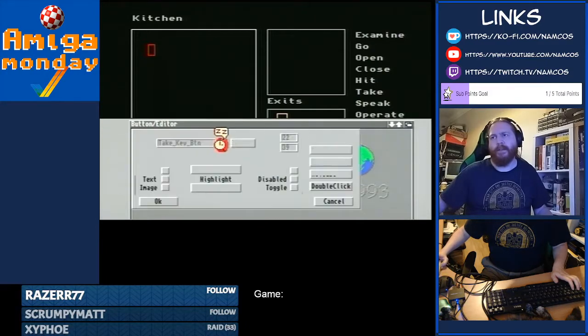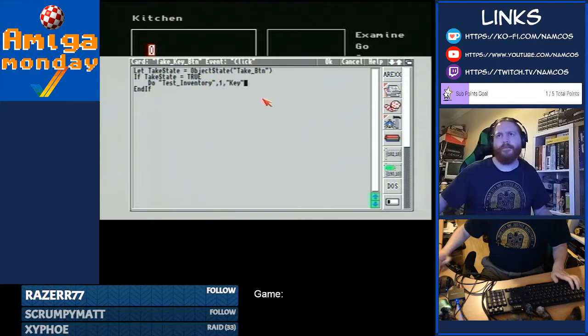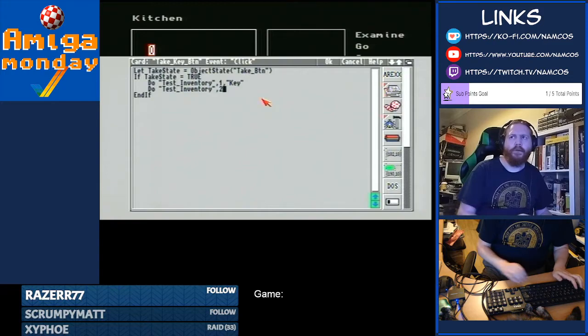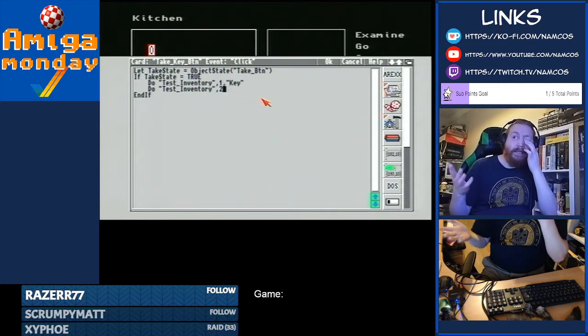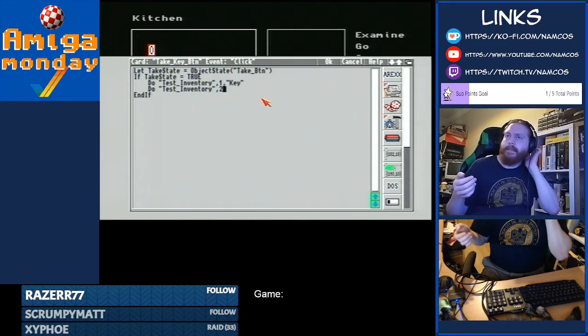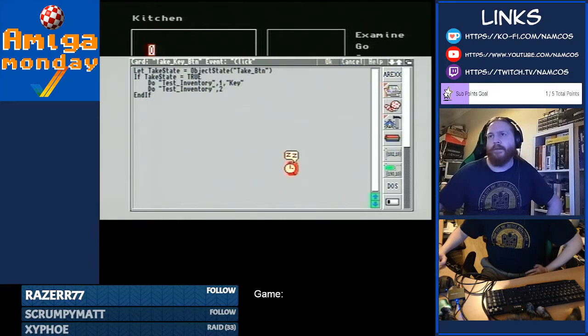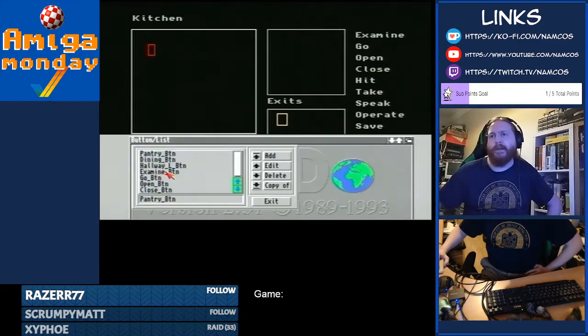I want to update this. I'm going to do two tests: test inventory 2. So basically what we're saying is, if you've taken the key, add the key, and then display the key is basically what I'm thinking. Whether it's going to work or not, I don't know, so let's have a go. That's my thinking anyway.